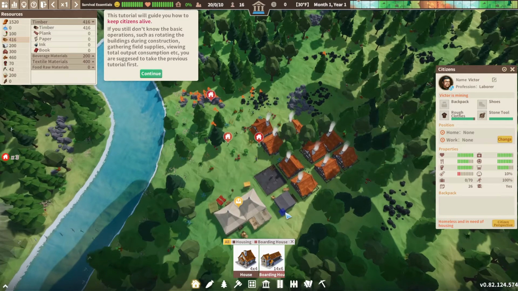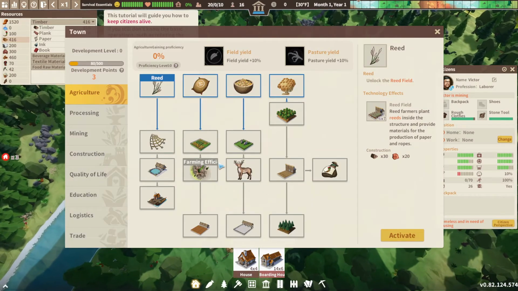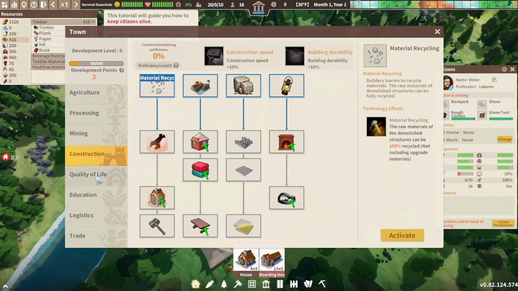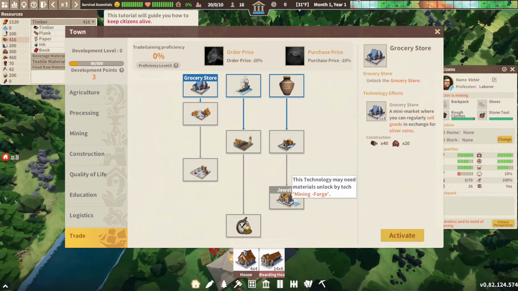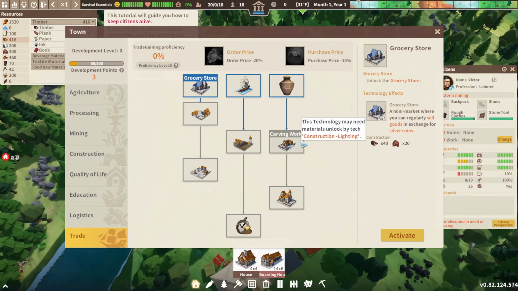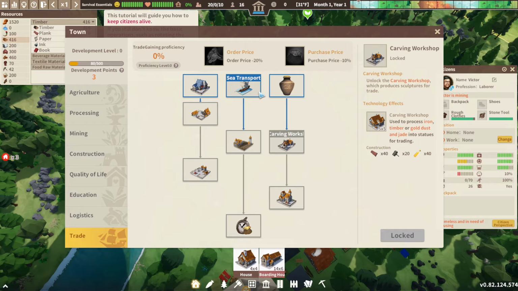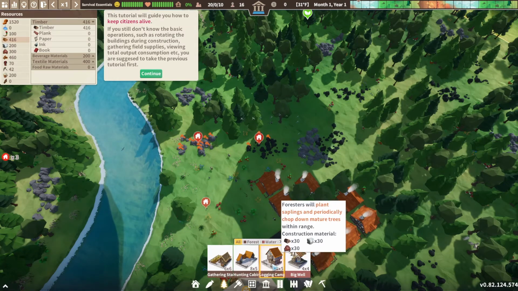In particular, if I press, I think it's T, yeah, T, this is the technology tree for agriculture. There's many more, right? And all of these will unlock new buildings, right? Like here, the jewelry, dock, and some of them also have several buildings in them, I've seen. So there's definitely way more buildings than the ones you see here.